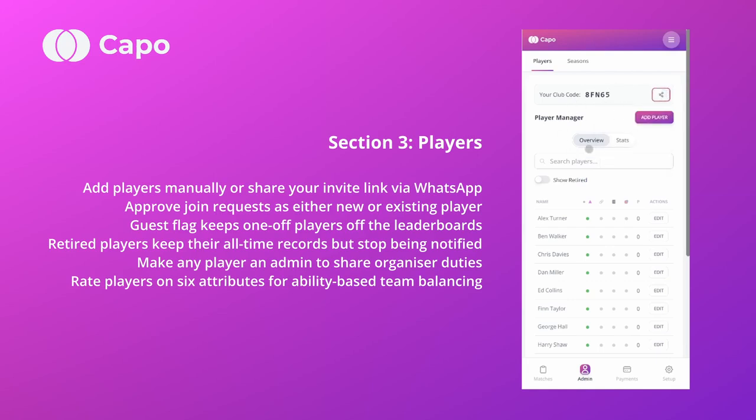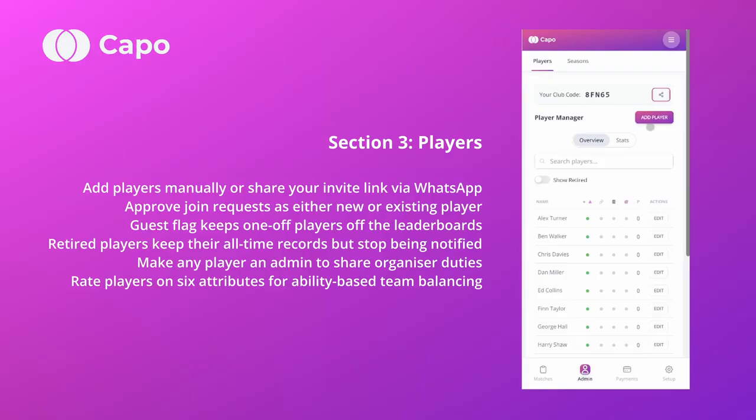When the players click that link, they enter a few details like their phone number and screen name, and then their request to join will appear here for you, ready for you to accept them to your club. The reason we have that step is firstly so you have control over who signs up to your club. Secondly, so that if you've already set them up as a player, they might have played some matches, you can assign them to the correct player profile, which stops any duplicate players being created.